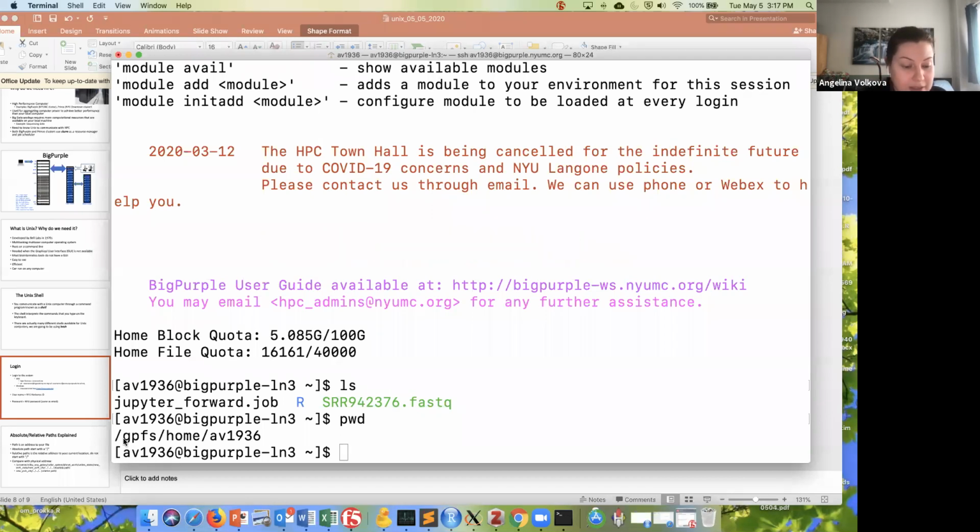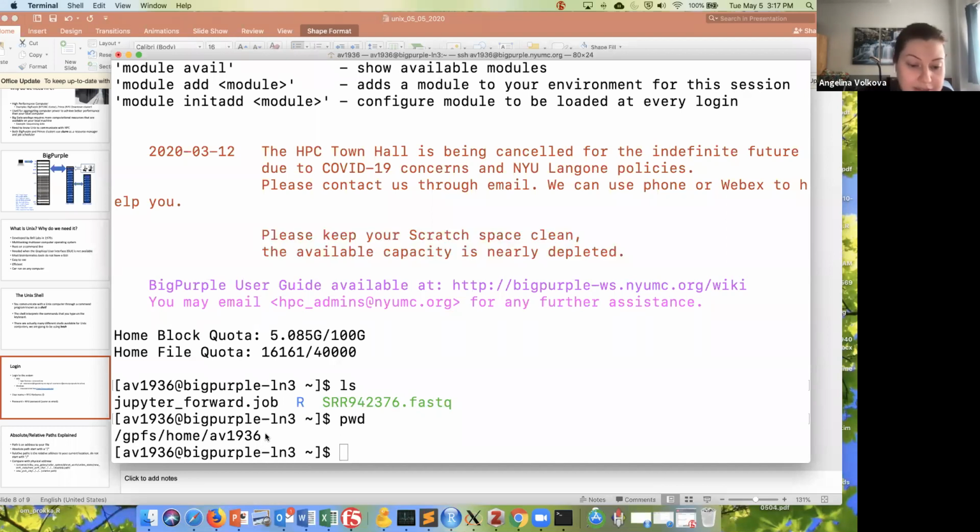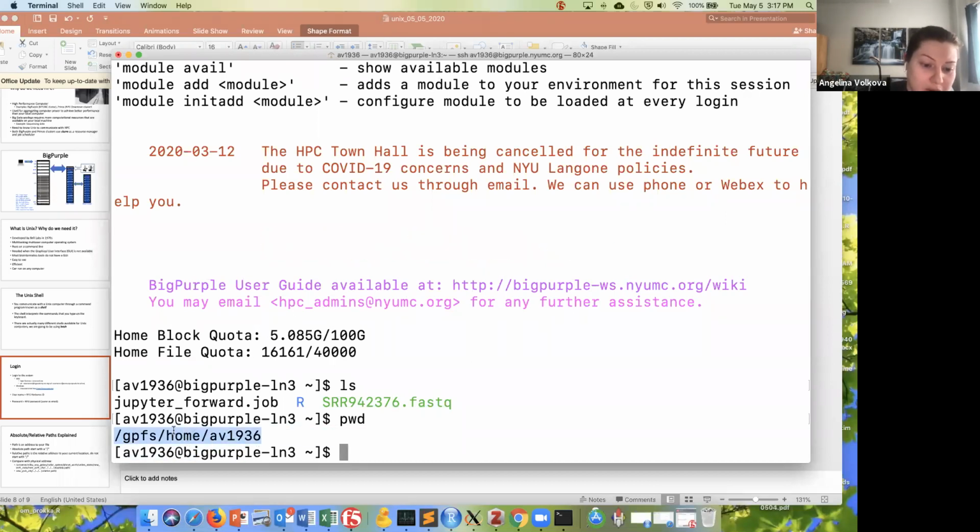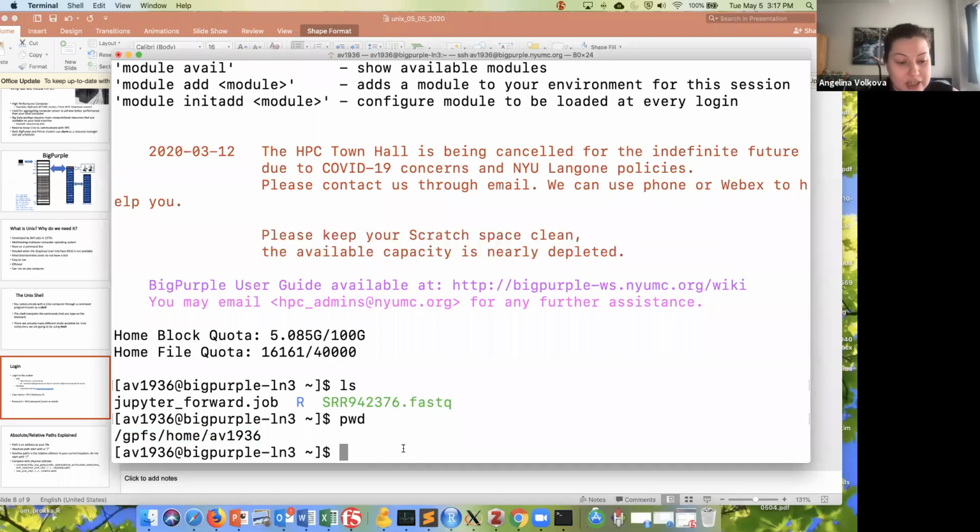In this case, mine shows me /gpfs/home/av1936, meaning that currently I'm in my home directory. Let's talk about what is home and what is GPFS. Home is a higher-level folder inside the GPFS folder, and my directory is inside the home directory.